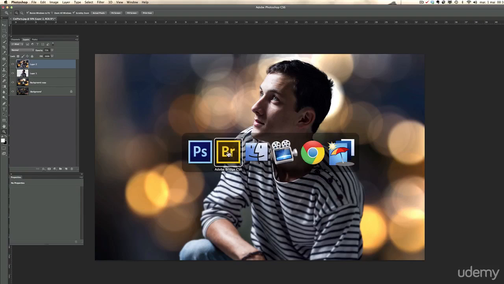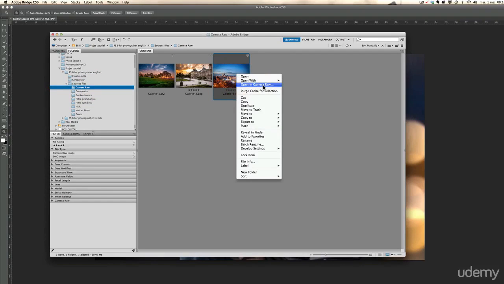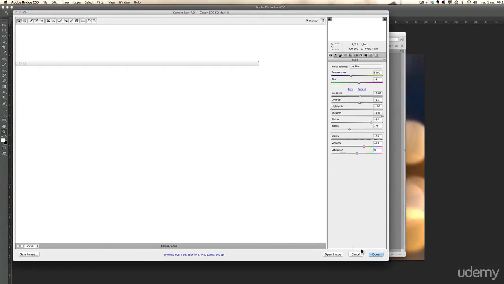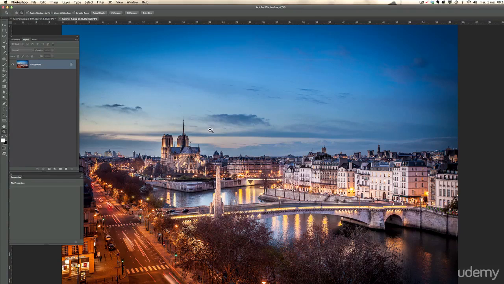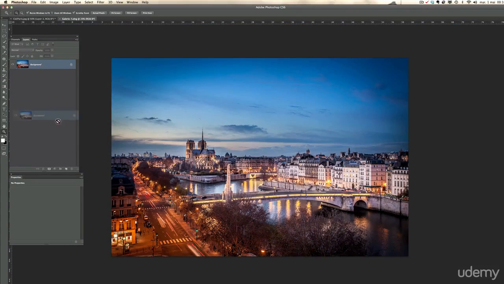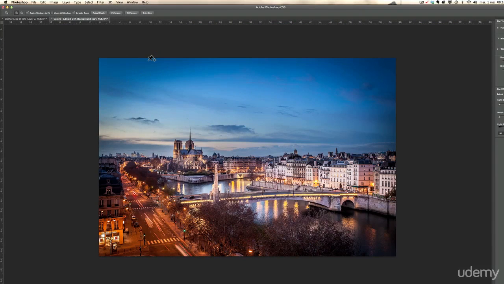Now the third one is kind of like a tilt shift filter. Let me go back into this photo that we did of Paris. Let's open it up in Camera Raw and straight into Photoshop CS6. And this filter works a bit like the one I just showed you, but it's used to make a tilt shift effect. So this is the photo we corrected earlier. Let me duplicate the background, and you go into the filter, blur, and let's take the tilt shift filter.